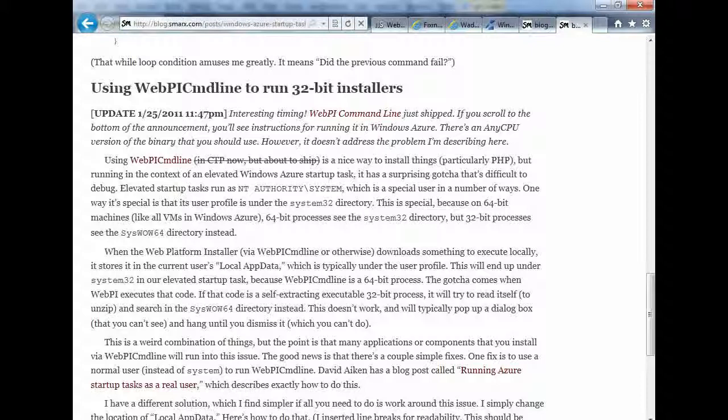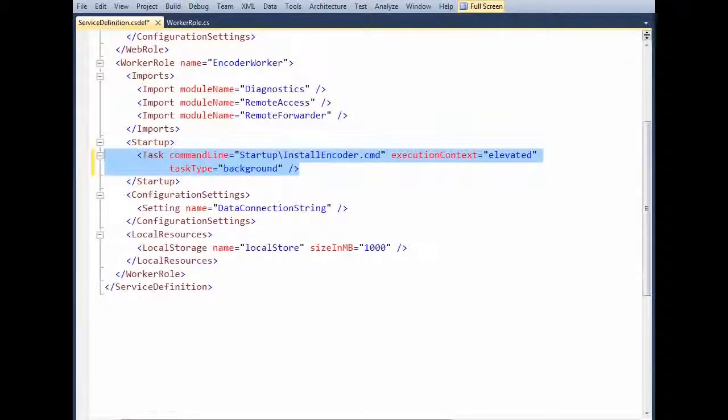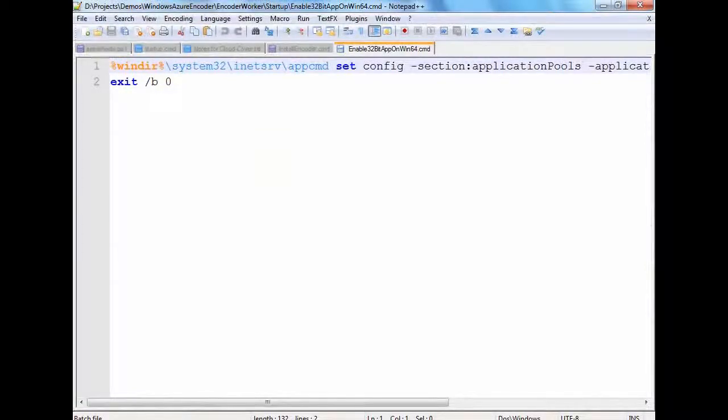So this is really weird. You can read, I think this gives a pretty good description of exactly what's going on. The important part is that's why we had the sandwich that you saw. Let's go back to the actual startup task, probably in Notepad. Oh, it's not open anymore, right?